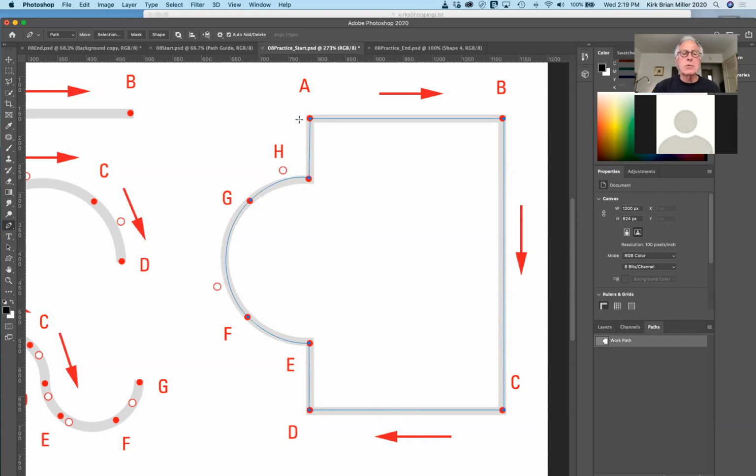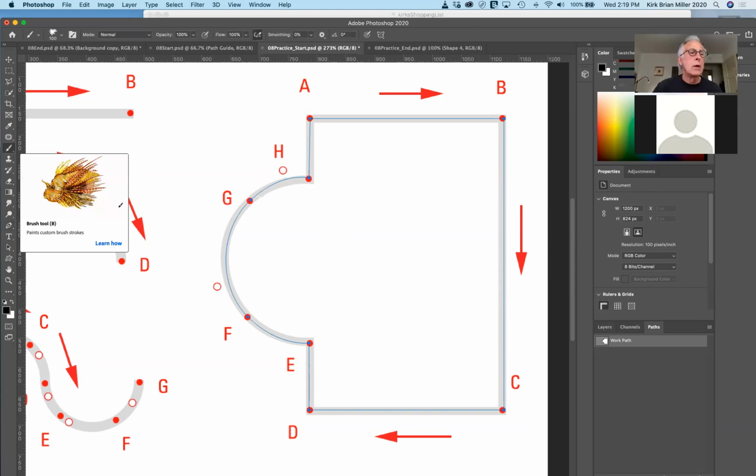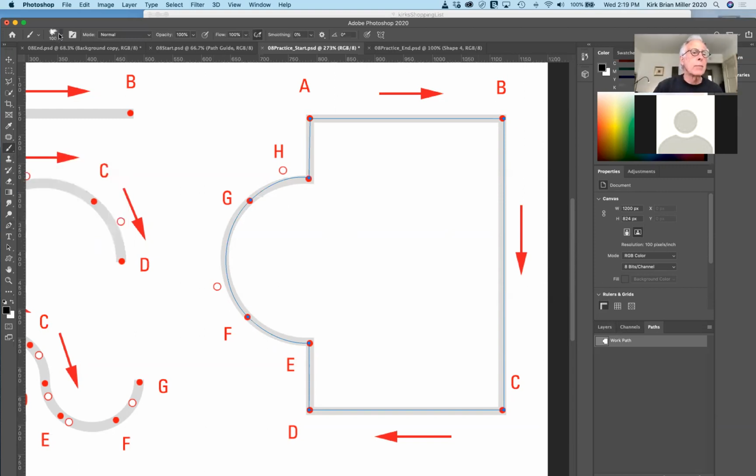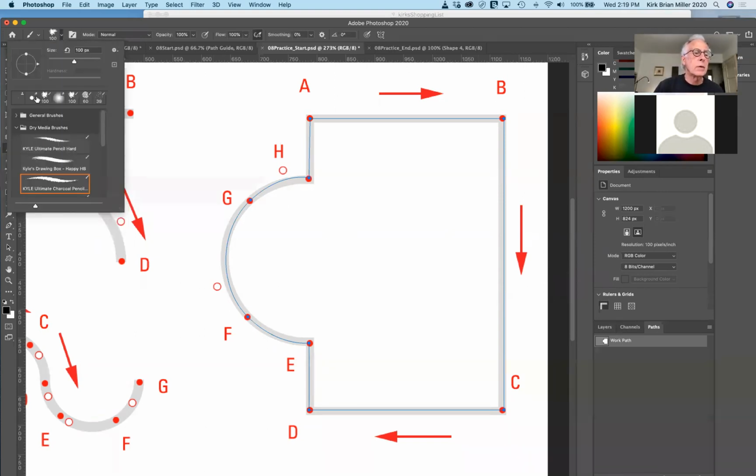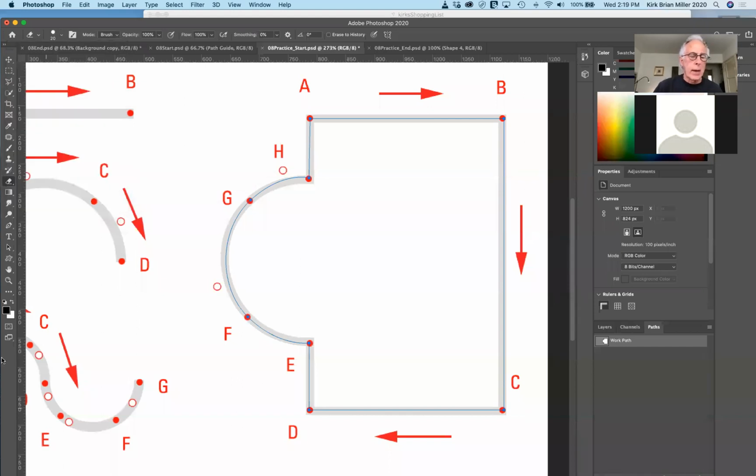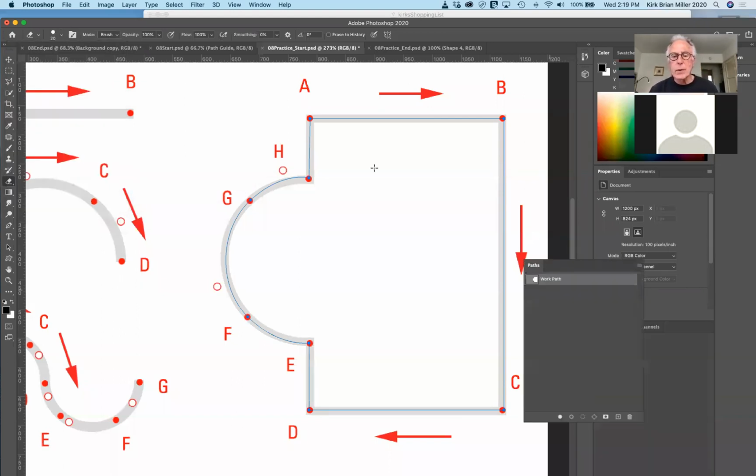Now, if I wanted to stroke this path with a stroke or a brush, that would be kind of cool. So we could select a brush, and I don't want that to be 100 pixels, but let's pick one that's a little bit smaller, maybe 20 pixels, that will work for us. And stroke it with black. So now what I can do is I'll pull this tab off here.